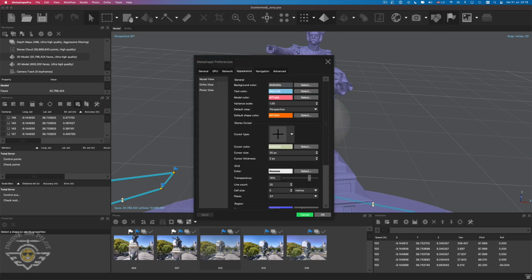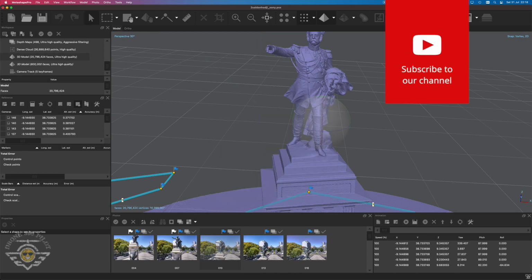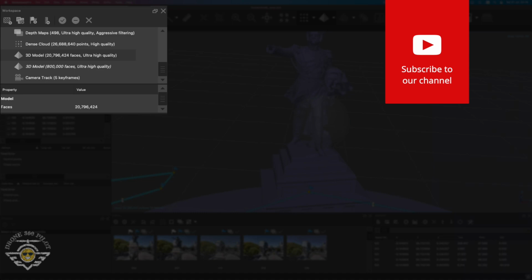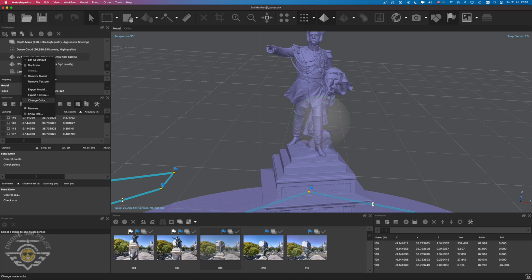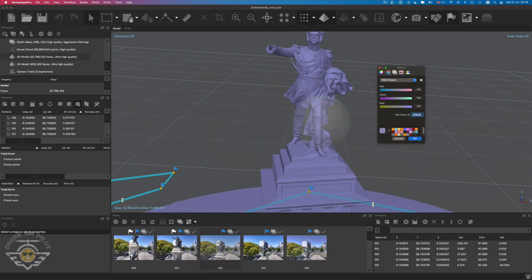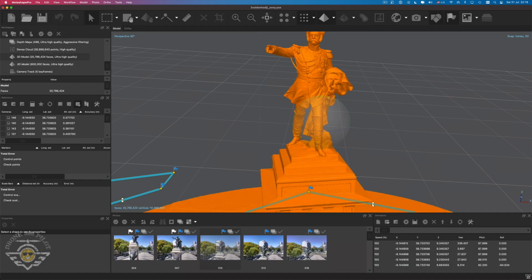Now, for easy digestion, let me illustrate this for you. With an already generated mesh model, we are trying to change the model color to any random color, and even after pressing the Apply button, there are no changes in our model. So, as you can see, this option doesn't work for already generated models. In case we need to change the model color for an existing model, please follow me. First of all, let's close the Preferences panel and go to the Workspace tab. We are moving down to our 3D model line, and by using a right mouse button click, we are now in a context menu. Over here, we are going to choose the Change Color field, and as a result, we can apply a new color. Well, let's get back to the Preferences panel again.